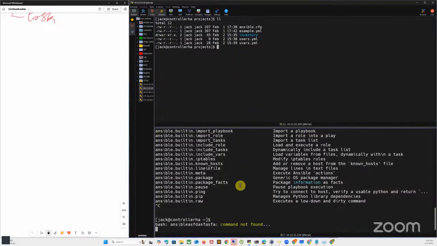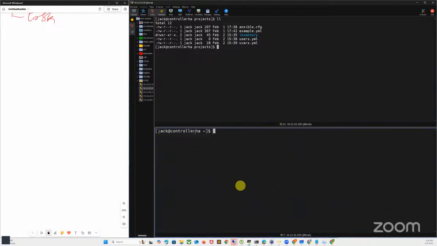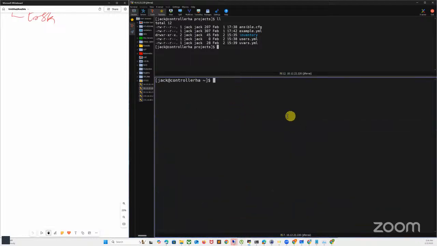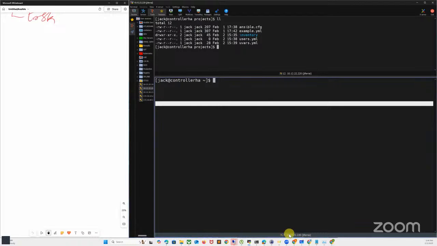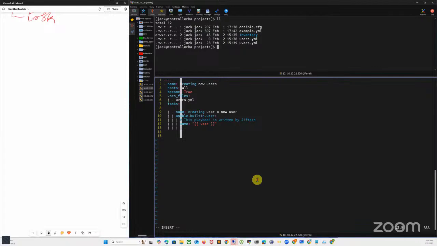Great. Let me clear my screen. So if I vi, oh, this one wasn't working. Great. So you can actually see my variable in there. This is how you set variables. These are variables that you can set at the level of the playbook. We call this play variables, right? I'm setting this at the level of the playbook right here.